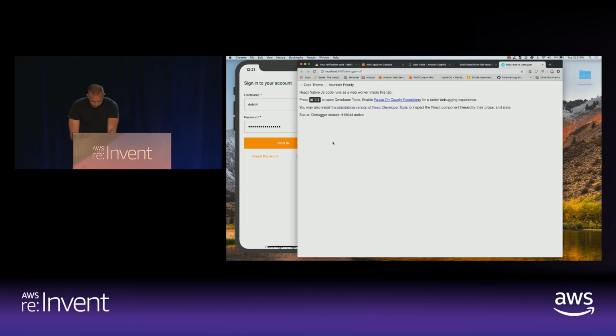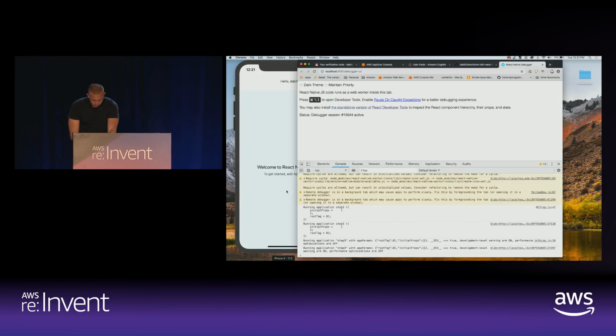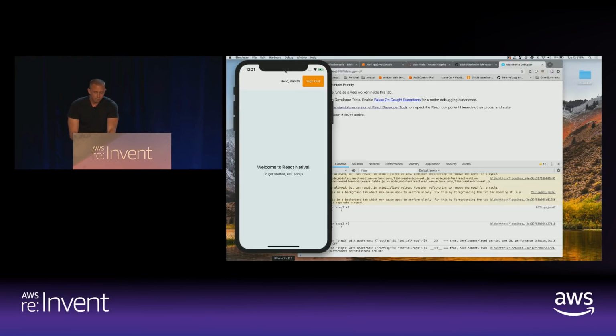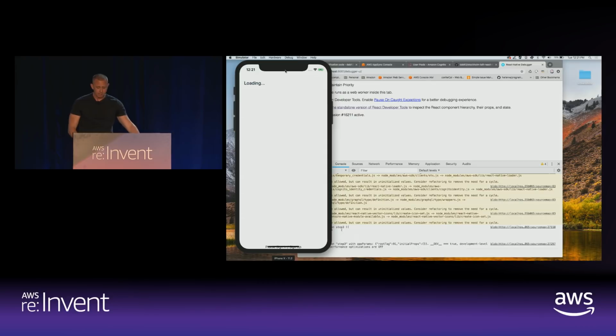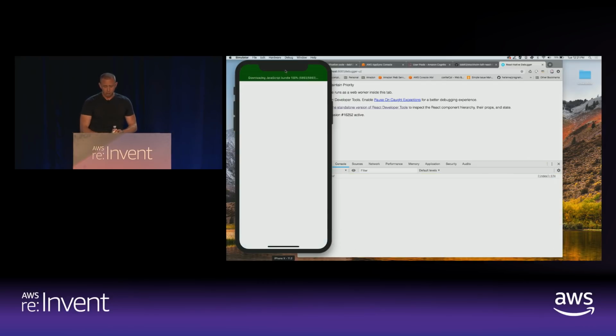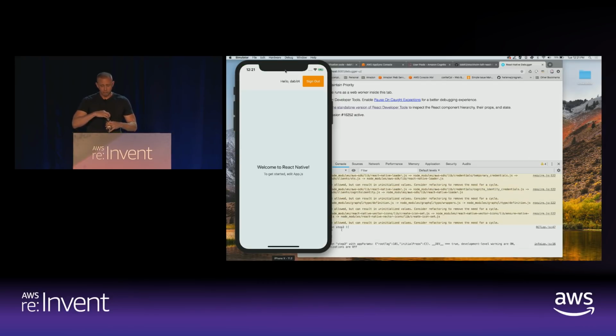I'm getting an error. Let's see here. Oh, no, I'm not. Okay, cool. So let us log in. So now we're logged in. If we refresh, the user is persisted in storage, so we now see a loading indicator while we check for the user. When they close the app and open it, they stay logged in. So we're done with the authentication.